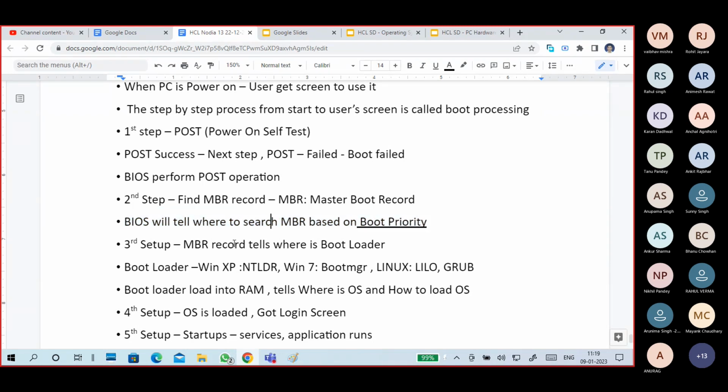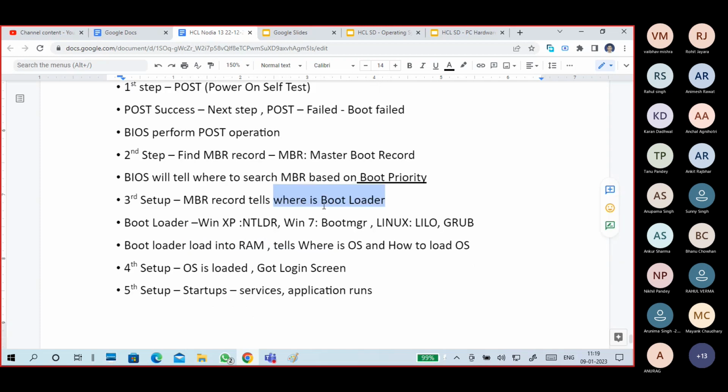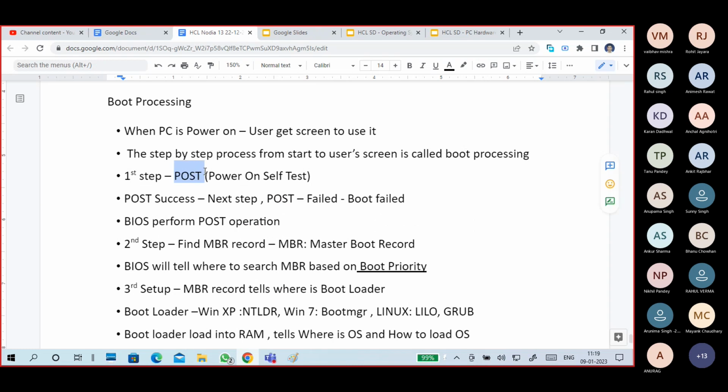Okay, so first of all, find the MBR record. Is it in a CD-ROM, DVD drive, or like that? Okay, or generally the hard disk. So in the hard disk, it will search for the MBR record and find out where the bootloader is. Where is the bootloader? So I'm going to highlight a few things, guys.